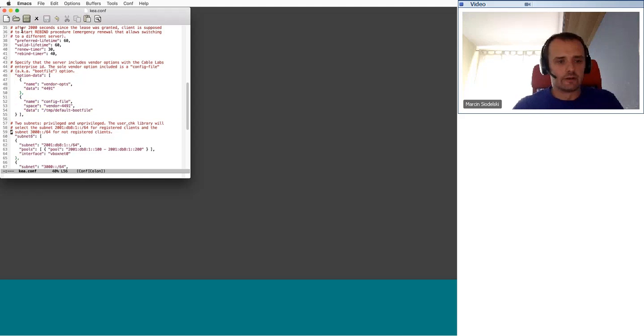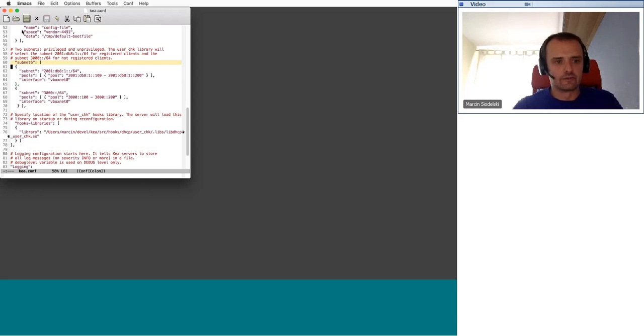Then we're approaching the subnets configuration. The subnets configuration comprises two subnets. And the first one, 2001:DB8:1::/64. This is the privileged subnet for the user check library. And the other one, the second one, 3000::/64.